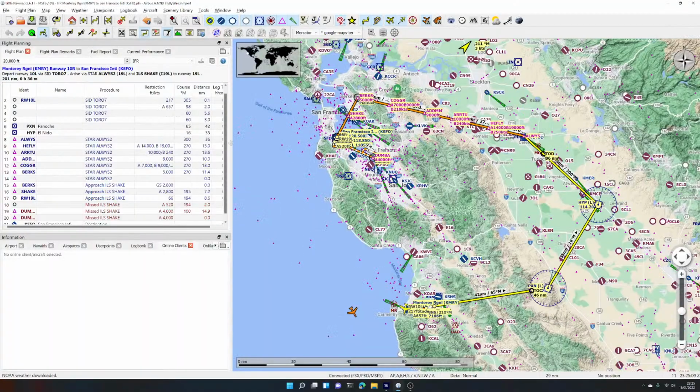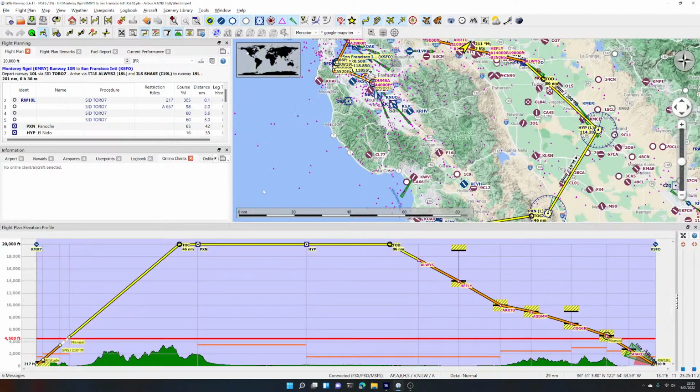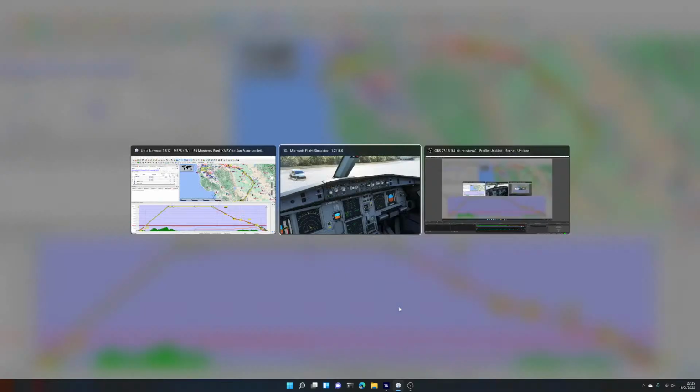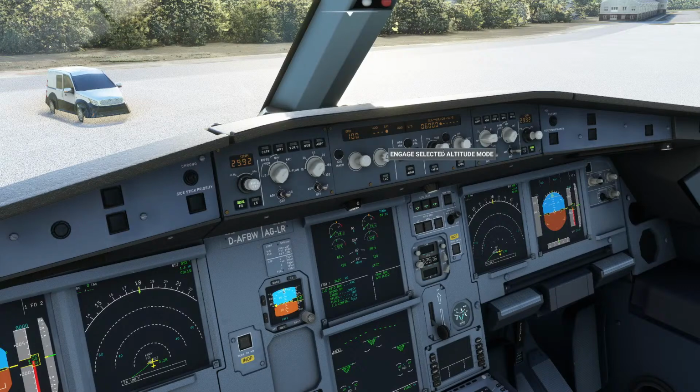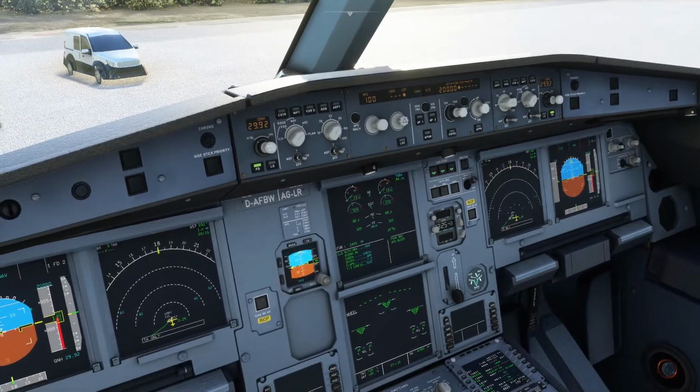Something you can do in this little nav map that's quite useful. If we pull up the elevation plot of our route, you can see there's our 20,000 feet on an IFR plan. You can see if there are any rules along the way that we have to adhere to. So we have to, on descent into San Francisco, there are some restrictions of altitude at the various waypoints, but we'll worry about that when we get there. Okay, so we're going to climb straight out to 20,000 feet off the runway, and we'll let the aircraft choose how it does it, just to show you what happens.